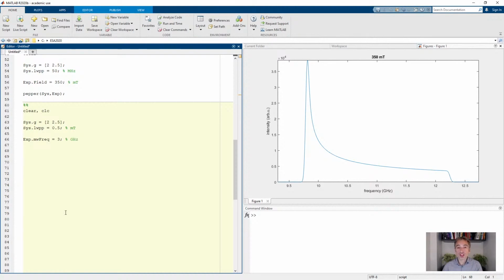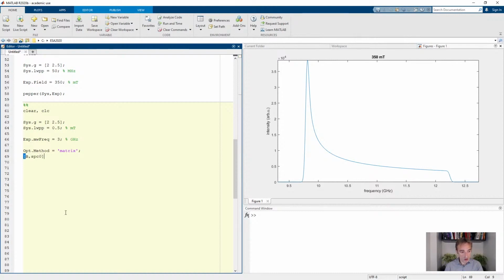I'm going to now explore several simulation methods. Opt.method is again the field, and the most accurate method is called matrix because it performs matrix diagonalization of the spin Hamiltonian matrix. Let's then simulate this.